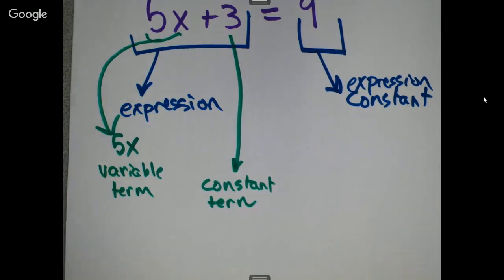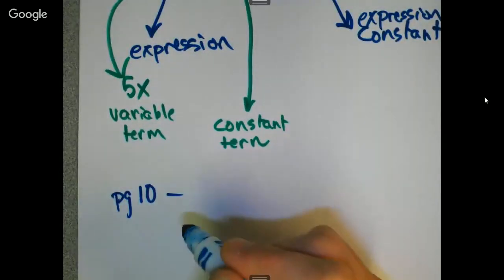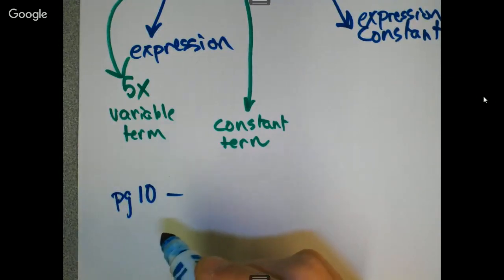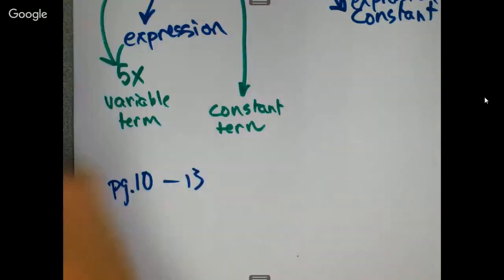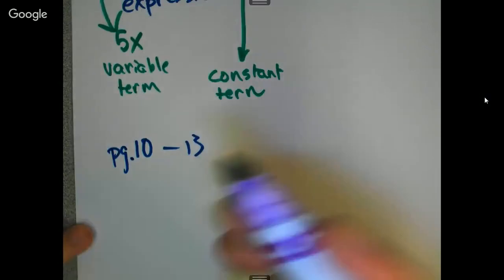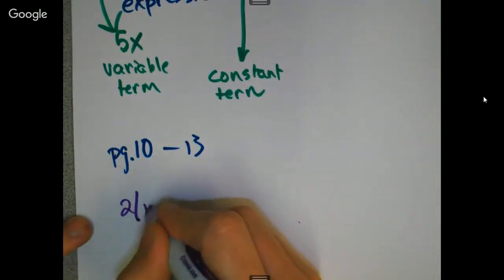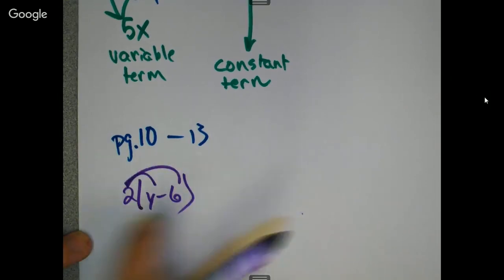Okay, there are a ton of properties that we can do with real numbers. Okay, they start on page 10. And it looks like they're going to end on page 13. Okay, you know all these properties. I'm just going to maybe spit out a couple that are important to us. The first one is the distributive property. Okay, that's just taking this outside term and multiplying it by each one in there.